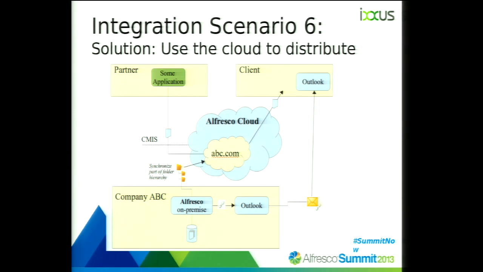This guy loads stuff up here. In Outlook, I go to share, and I do the little share thing via email. So I'm sending a link. Maybe this should actually have been from here. The guy receiving it will just access this document. This partner and this client will also possibly have access only to stuff that is not dangerous, secure, private stuff that they shouldn't see. So you can see, you can use CMIS here also, so it's all over the place.